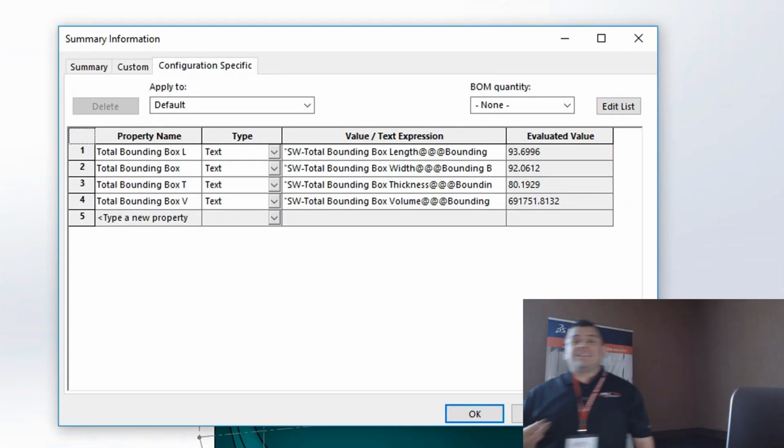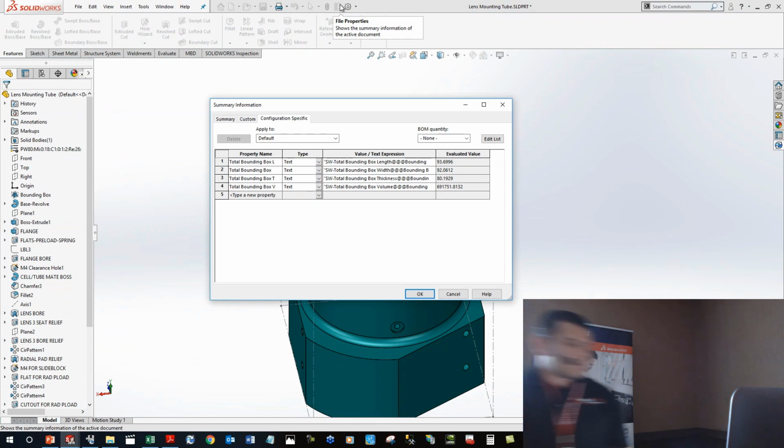The cool thing about this is I've been leveraging this in my SOLIDWORKS drawings as notes. So by turning that on, not only does it tell you what the bounding box is, it creates a custom property that shows you the minimum X, the minimum Y, the minimum Z, and the minimum volume. Now, if you're a savvy old veteran like me, the way that you cheated that before 2019 is you turn on the weldment command, see what the bounding box is, and then turn weldments back off. And it's kind of cheating. Now you can just do it without having to do anything special.